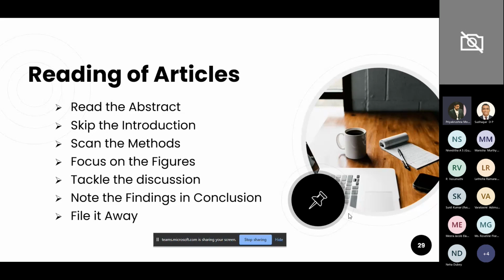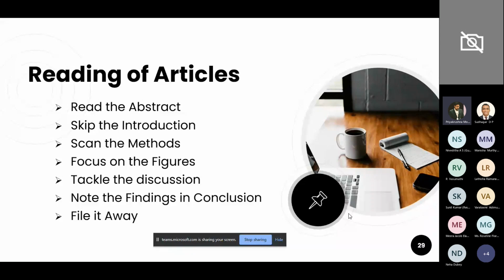Now I would give you a brief method of how you read an article quickly. Many times my researcher friends ask me, sir, what is the best way to read an article quickly? Suppose a person like me can read about 15 articles in a day. Reading 15 articles in a day would be an impossible task if you read line by line. So this is what I will suggest, this is how you can do the primary reading. Please note that this is only about primary reading.